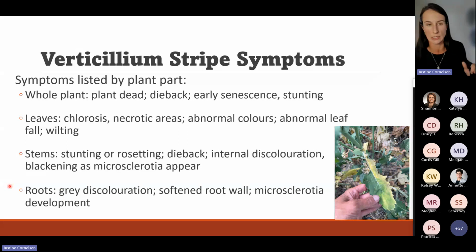Another area to start looking, where I see early symptoms, is when I'm out there looking for blackleg and cutting into root tissue. You see this grayish discoloration across that entire root tissue, and you're able to find it lower down. So that's something I've been really focusing on, taking cuts low down. Is there that grayish discoloration? As I move up closer to the base of the plant, where I'd typically be assessing for blackleg, is that gray discoloration still there? Or am I seeing more black predominant wedges, which would be something like blackleg? It's about training the eye to see the difference between the two.